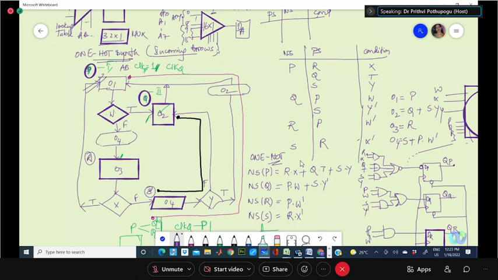But in your one hot, the number of states directly relates to the number of flip-flops you are taking. The flexibility in the mux method is that you can add more states until the size of the mux is exceeding the number of inputs it can handle. Whereas in your one hot, you can add any number of states.